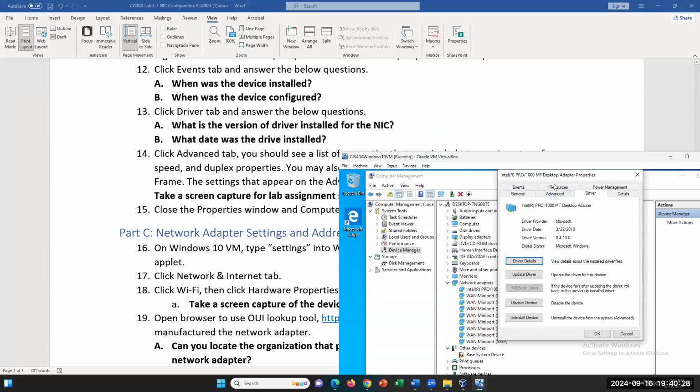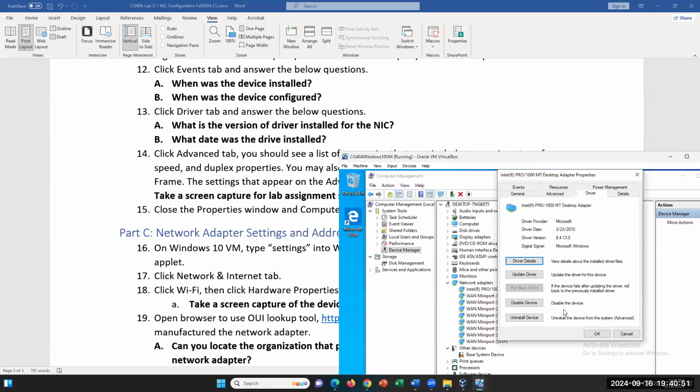So once I'm on property sheet, I'm able to explore more about that particular device. And here's the driver tab. And what you can do is you can take a look at the options here. If I need to update driver, I click that button. I can also disable the device. Let's say that I have installed 2 and I want to disable 1.